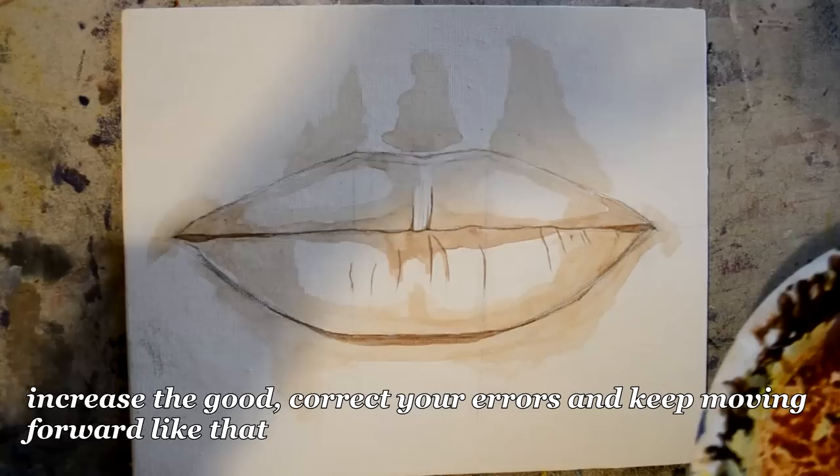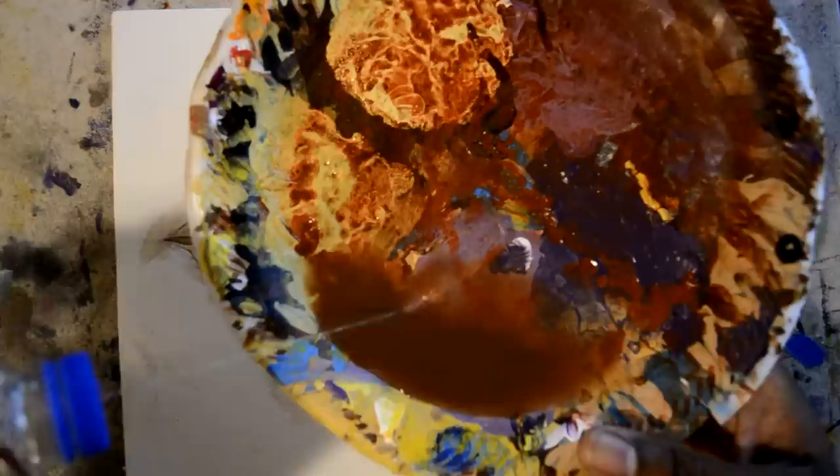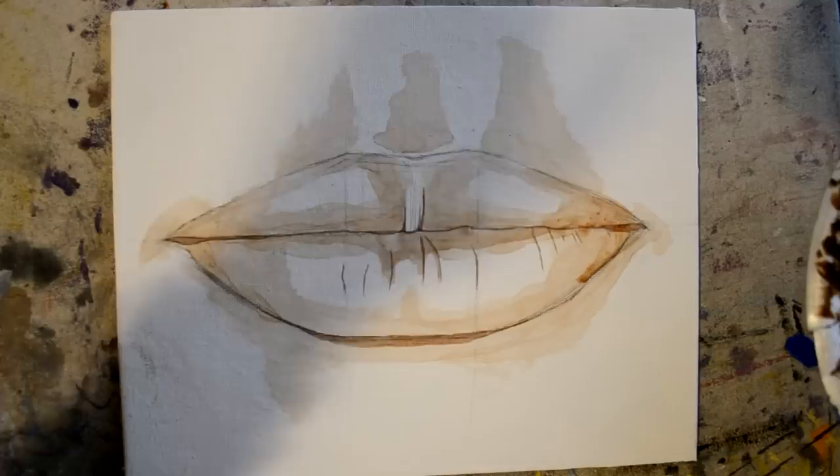What you're watching here is you're seeing how much I really dilute this paint. This umberwash stage is done like a watercolor — the paint is very thin. Just be sure that you have a canvas that's really absorbent. All canvases are not created equally. Sometimes the gesso they use is more like plastic, so the paint is not absorbent. You know this because the paint pulls up on the canvas and forms drip marks.